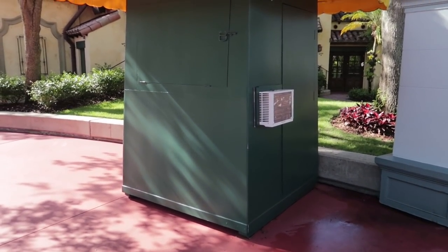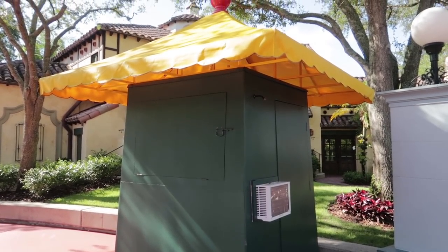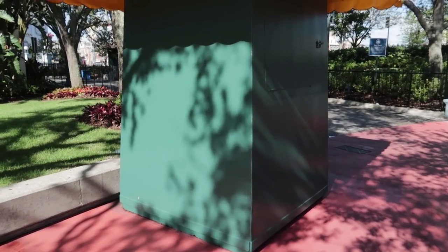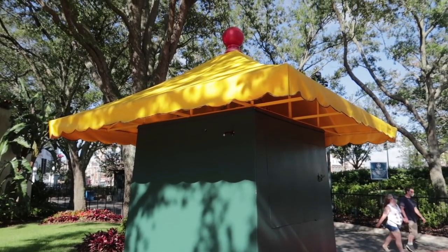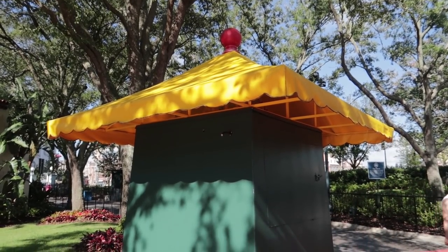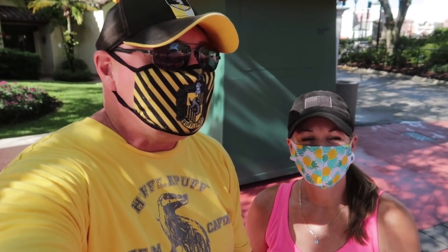But right before we enter Battery Park, we have this strange looking building, or hut, not sure what to call it, but it is air conditioned and like room for one person. I have no idea what this is for. I don't think it's related to Halloween Horror Nights. I'm just clueless on this. It's very unique though. Well, Nikki was asking some team members for some clues on this thing, but for now, I think it's just gonna remain a mystery.